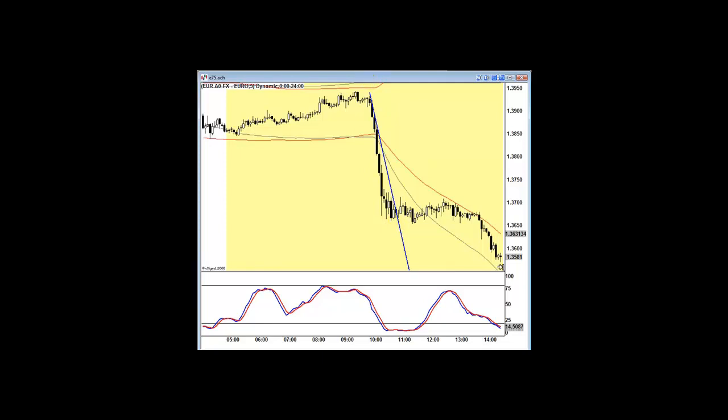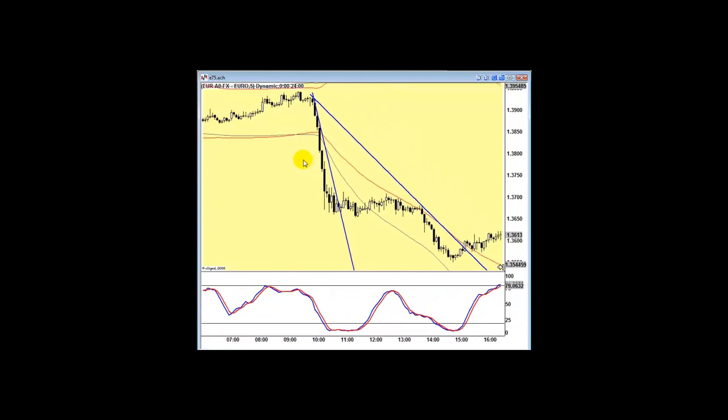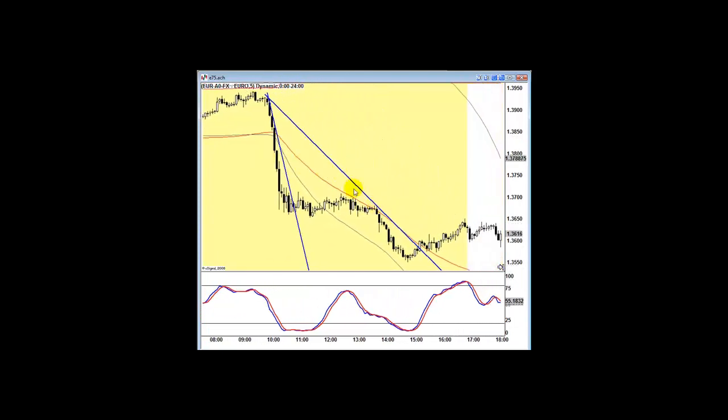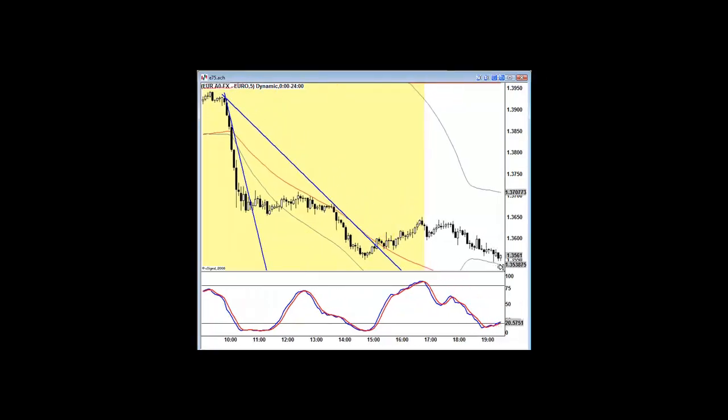I'm looking for a trend line more at the sort of 45-degree angle like we get after this first sideways move. So very, very steep trend lines where the price moves down a few hundred pips or 100 pips or 50 pips in almost no time at all are to be disregarded. And you can see that this longer term trend line, in other words the shallower one, or the one that's not at the same gradient, actually works out nicely. So we've got 1, 2, 3 touches there, and actually we get a little move up after that.